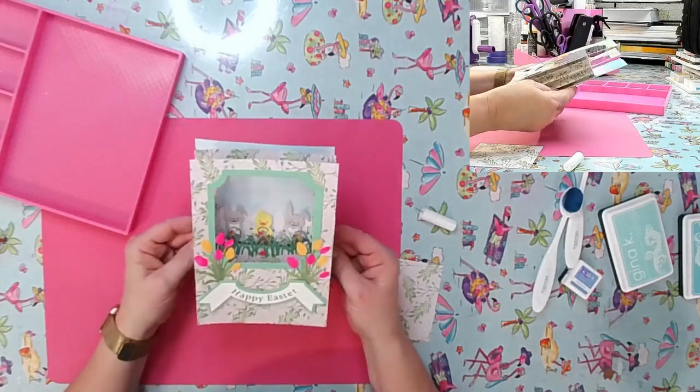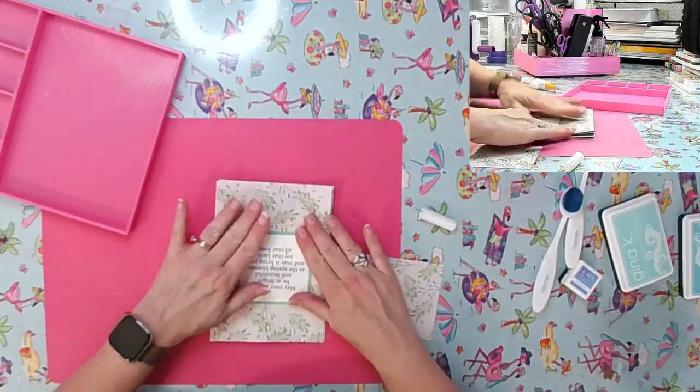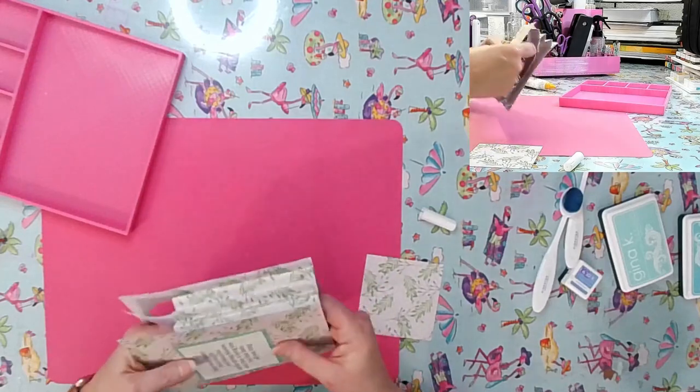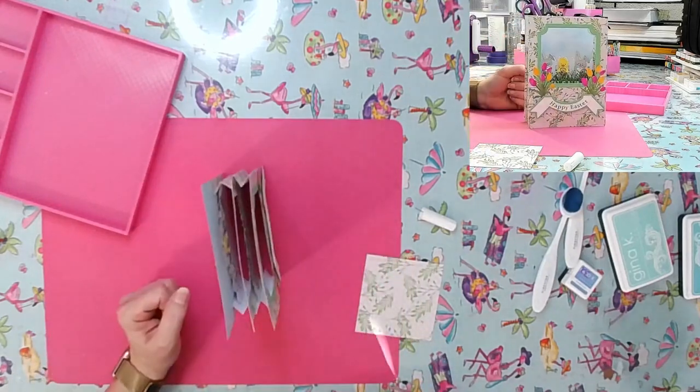So there we have it, all finished. That will just need a moment to dry and get nice and flat here. Make sure we're not warping the paper. There we go. Alright, little box card. 5x7 box card.